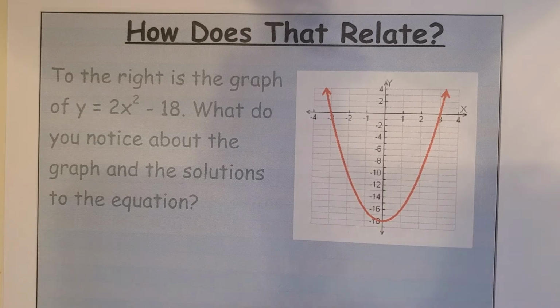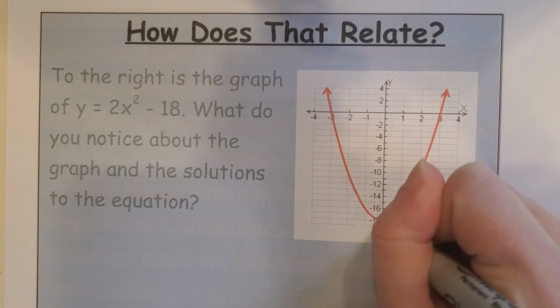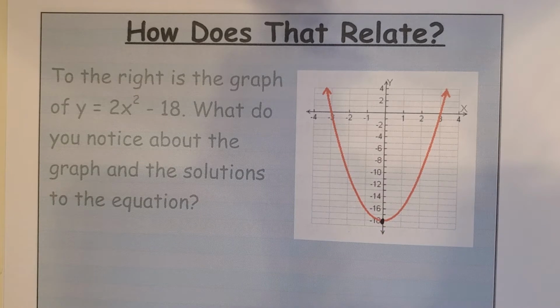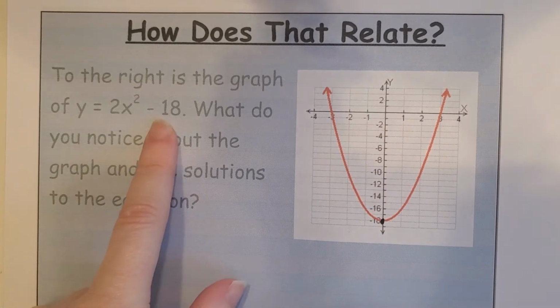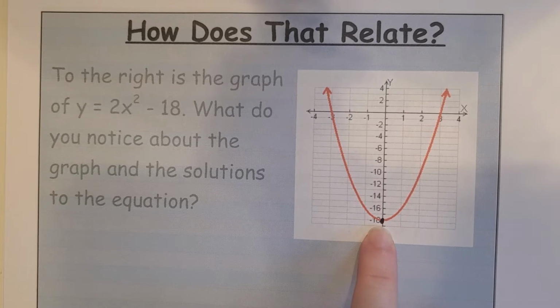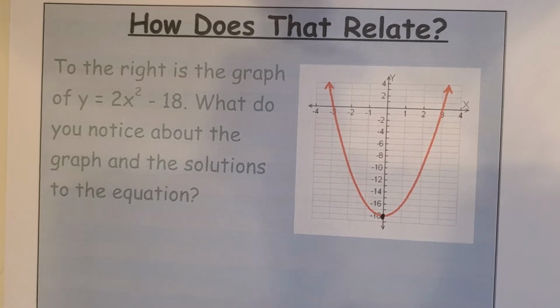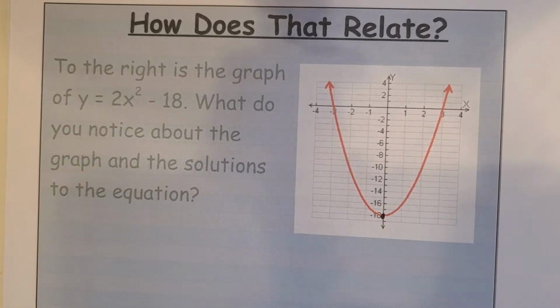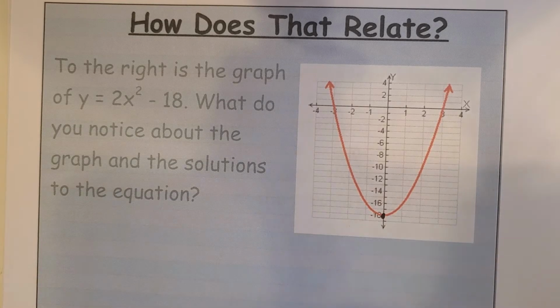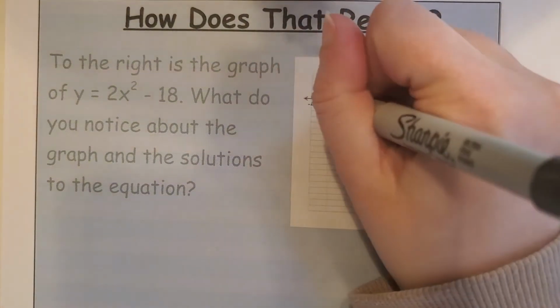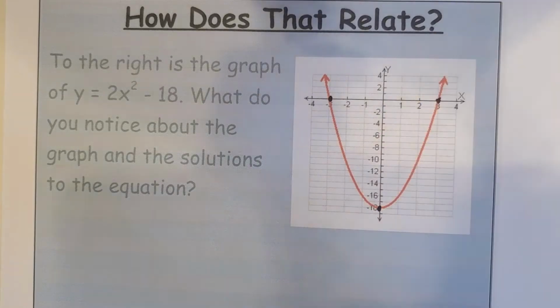Well, what do you notice about the graph first? It kind of looks like your parabola shape. We have this point down here, that's going to come in a little bit later. The fact that we have minus 18 in the equation and minus 18 all the way down here, that's our y-intercept. But what you can also pick out from the graph along with this y-intercept of negative 18 is the x-intercepts. If you guys remember, the x-intercepts are where the graph crosses the x-axis. It was the same thing for the y-intercept down here. What are the x-intercepts? They're negative 3 and 3.